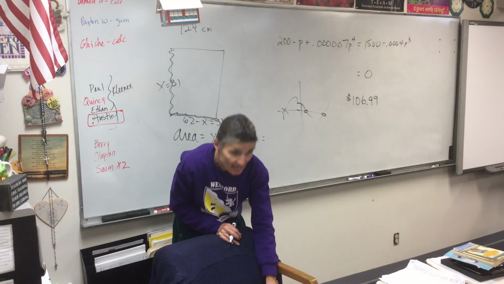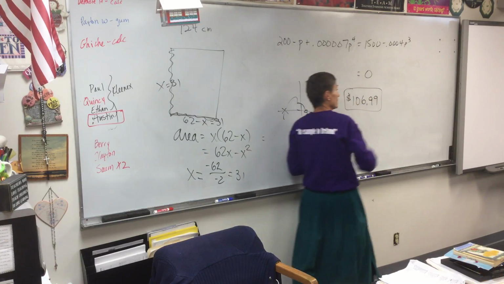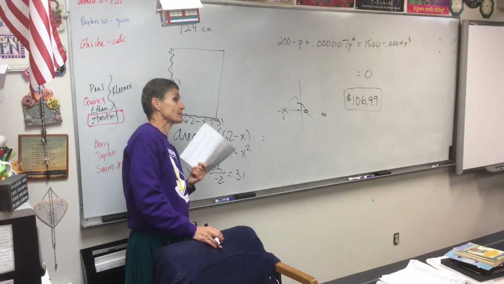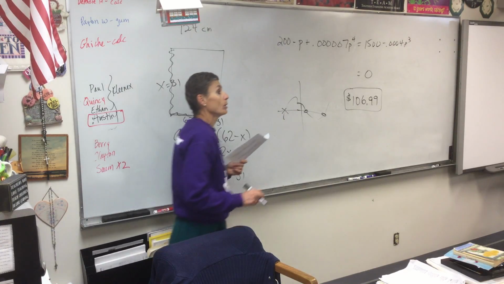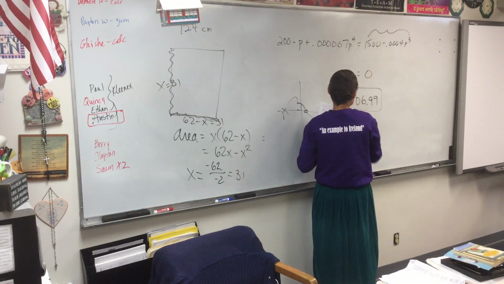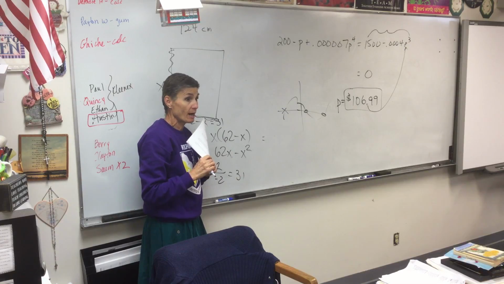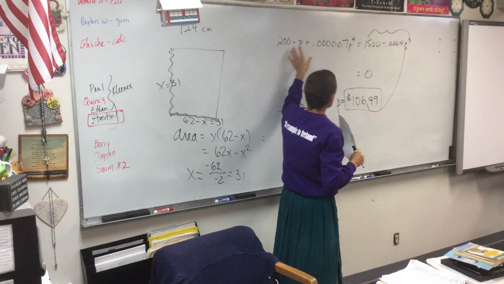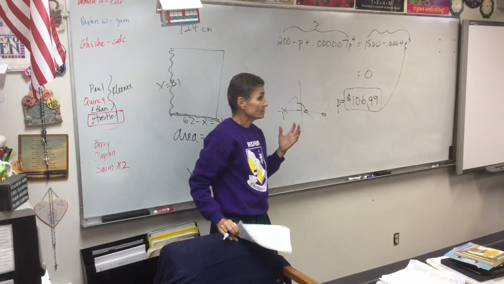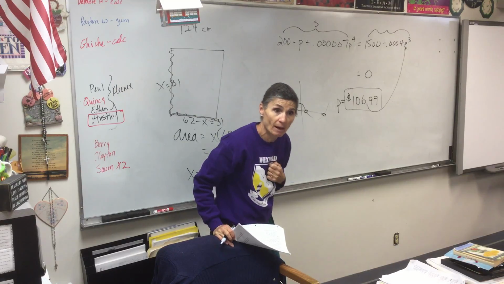Now it says find the number of sandwiches sold. What would I do? Because this is the price, this is what I'm charging for each sandwich. How would I figure out how many sandwiches I actually sold? Plug that number into my demand equation. This was my demand equation, and this is my p-value. So I'm going to take this number and put it right here, and that's going to tell me how many sandwiches I sold. What if I put that number in the supply equation? What would that tell me? How many sandwiches I made? In this problem, does it make a difference which side I put it in? Nope, because supply equals demand in my problem.